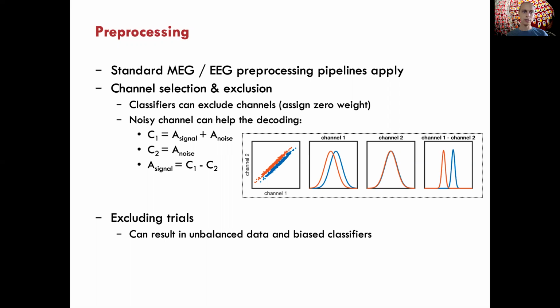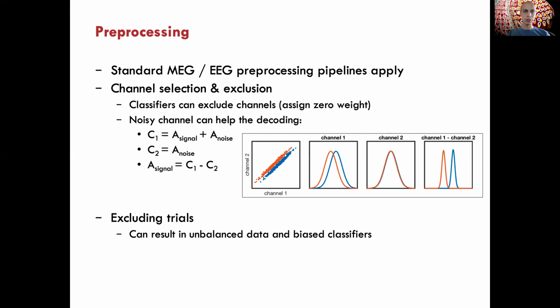Another common pre-processing step is excluding trials, and I often avoid this in my pre-processing pipelines because it can result in unbalanced data, so that you don't have the same number of trials for each class in your decoding, and this can lead to biased classifiers and a whole other range of possible problems down the track. So I generally advise against doing this. But if you must exclude trials, then you have to make sure that you have balanced data to go into the classifier. So this is an acceptable default pre-processing pipeline, but most pre-processing pipelines work fine, and there's no optimal pipeline in the literature that exists at the moment. So there's no real standard default pipeline that you should use.